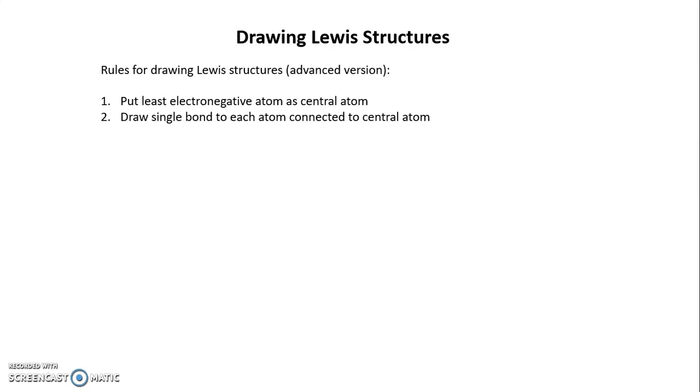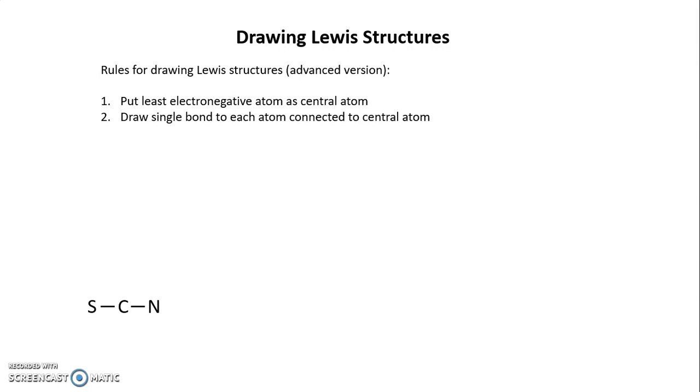And so if we wanted to find the least electronegative atom in thiocyanate, you've got the choices of S, C, and N. And as we discussed yesterday, it's going to be the carbon. Carbon is going to be the furthest to the left in the top row of the periodic table. It's the least electronegative atom. In general, carbon's a good choice for a central atom because it tends to be less electronegative than almost any other atom you're going to find in a structure. Okay. So there is the structure with the central carbon in the center and the other two atoms connected to it with single bonds. Obviously, we're not done.